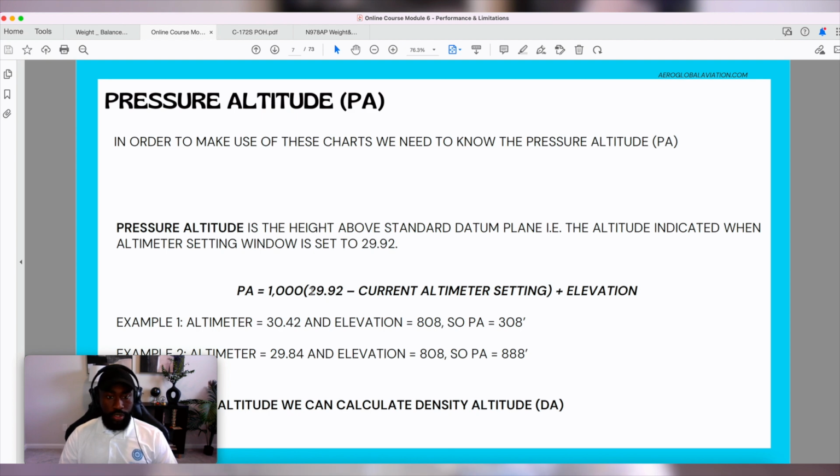So what I usually do first is I just put everything in the bracket first, and then I multiply that by 1,000, and then I add the field elevation. So take 29.92, subtract that from 30.10, we get minus 0.18. So multiply that by 1,000, it gives me minus 180, and then I want to add the elevation.